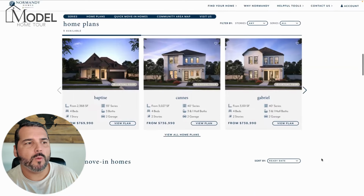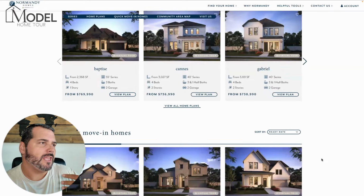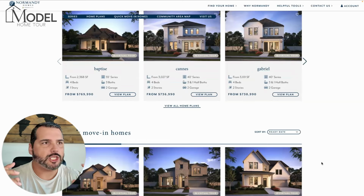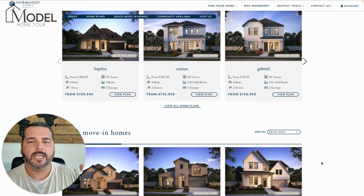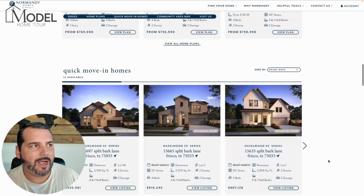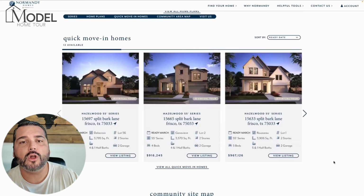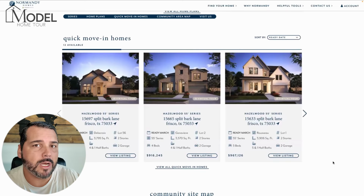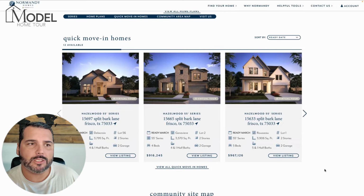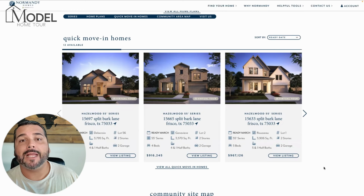There are several home plans available in both the 40s and 55s. So you may be looking at today's model home tour. Maybe that's not right for you, but you love the location, the area, the price range fits. Cool news is there's several floor plans available for you to check out. There's even inventory homes coming available. So maybe you don't have 8, 9, 10 months to build. You need something by February, March, April of 2025. You need something to move in now. New move-in ready options are coming all the time.